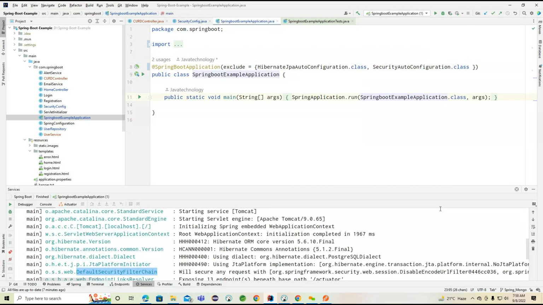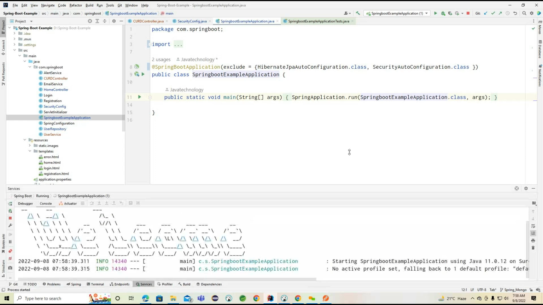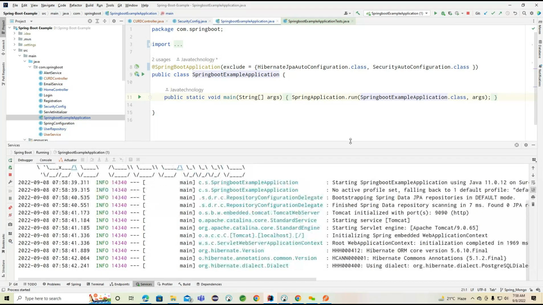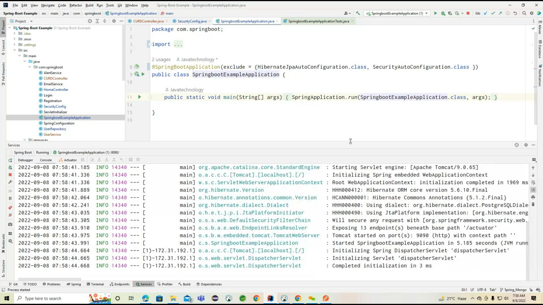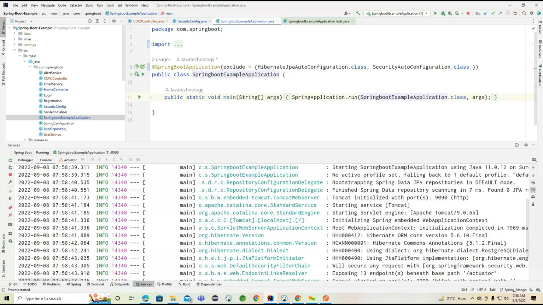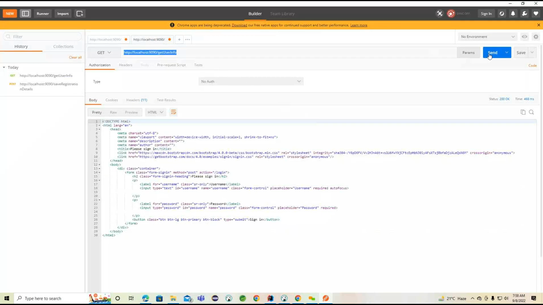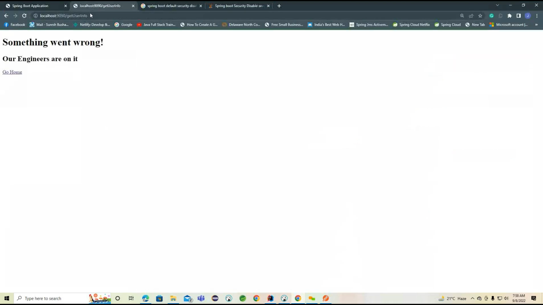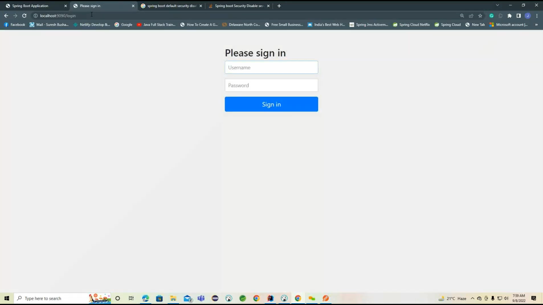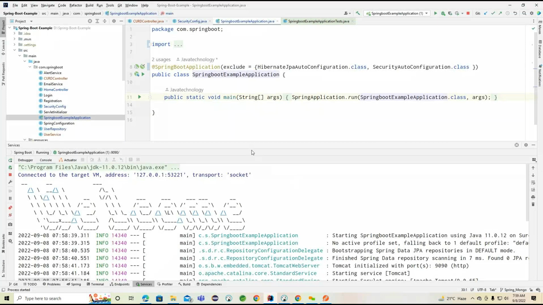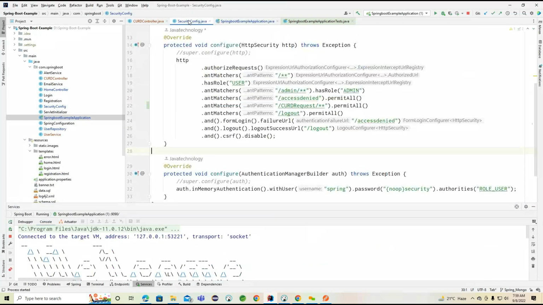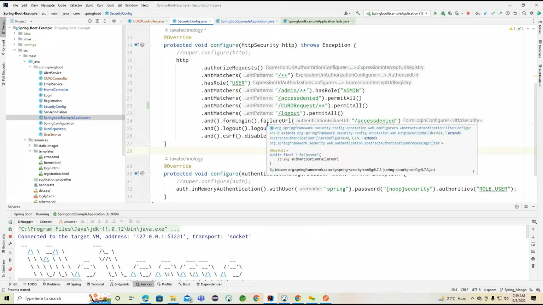Let me run this example. The name of the class will be different here, so we need to identify the default configurations. Okay, the server is started. Again it is expecting authentication, so this is wrong. So we remove that ANT matcher. No, we did not remove it.